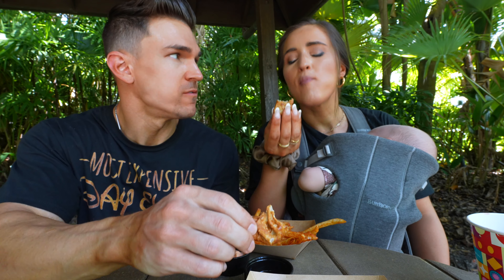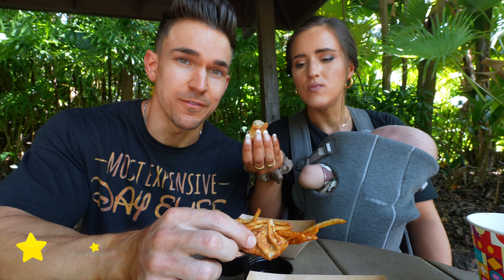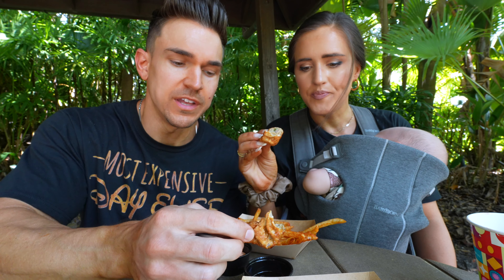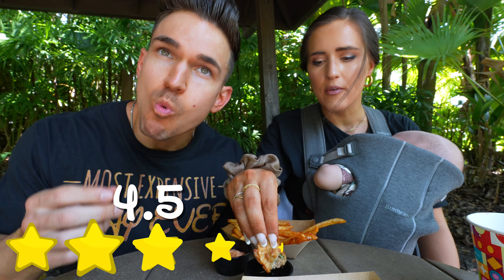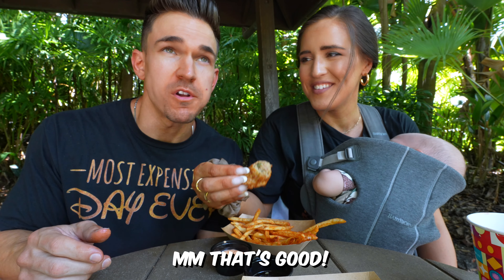Oh, that's good. Those I like — those are really good. Dumplings, I would say that's a 5. It's like crunchy on the outside, but when you bite into it, it's very soft. And that sauce goes really well with these. It's a solid 4.5 — only because nothing's perfect.